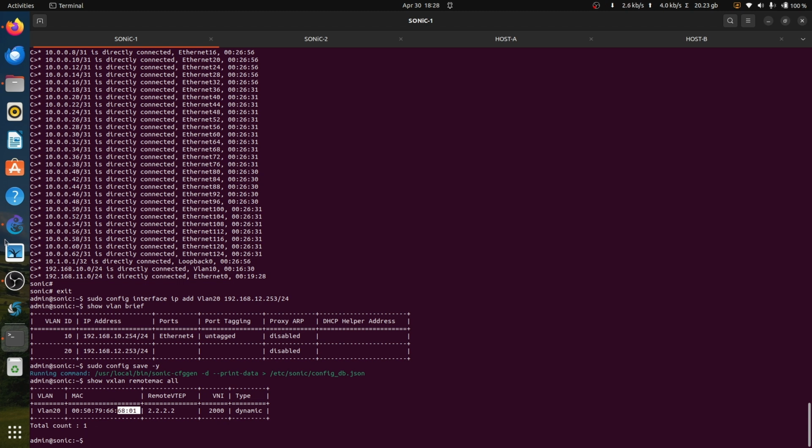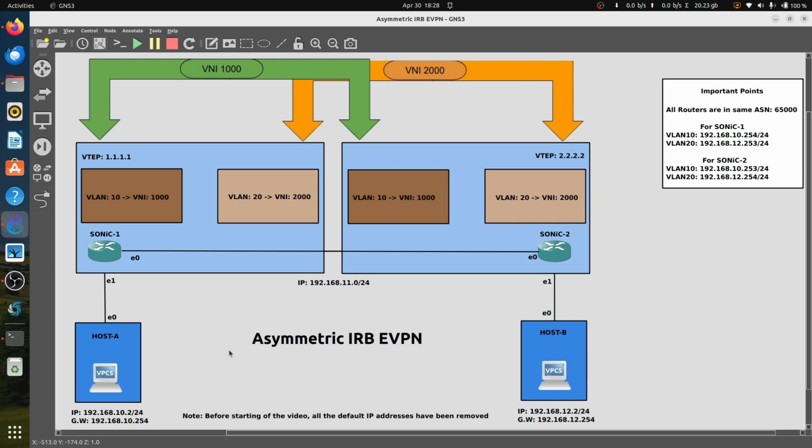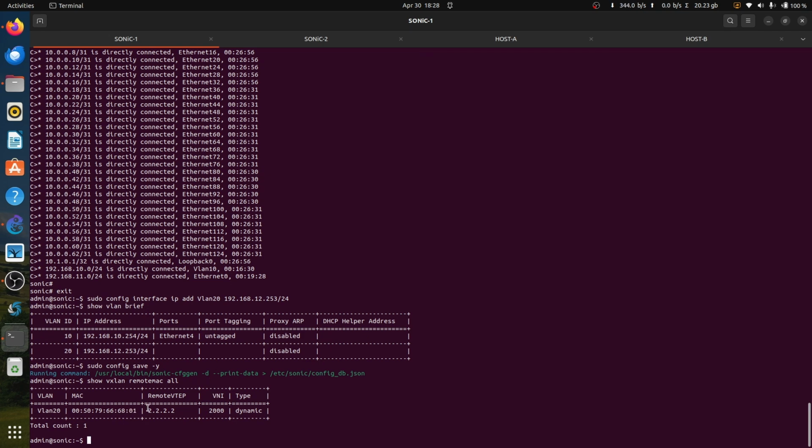As we can see here, in asymmetric IRB EVPN, the MAC address of the destination host, which is host B, is learned through a VTEP or a loopback interface. So now here the remote VTEP is 2.2.2.2.